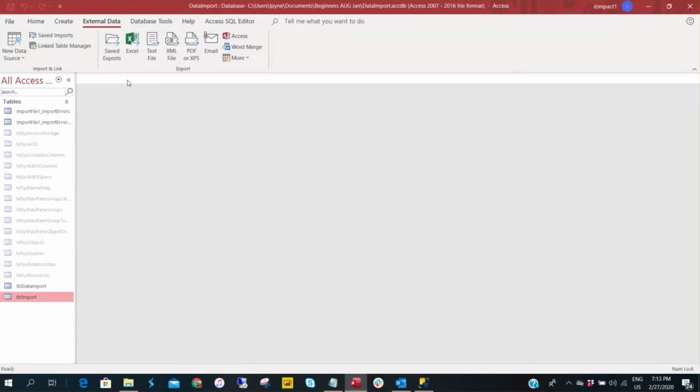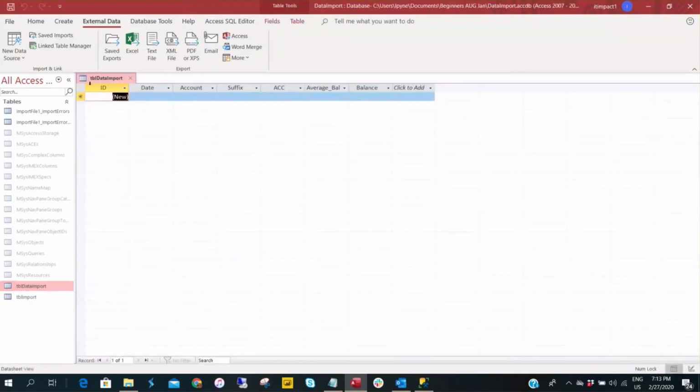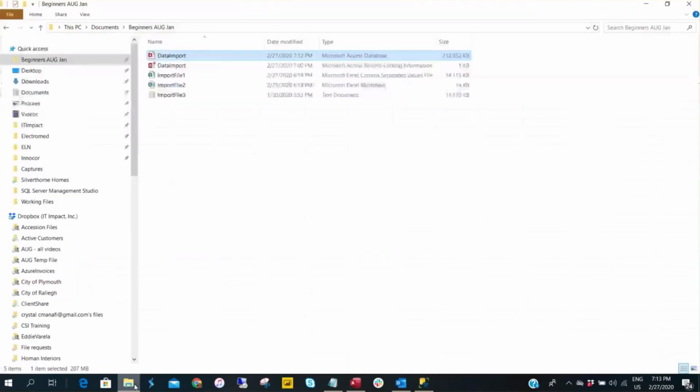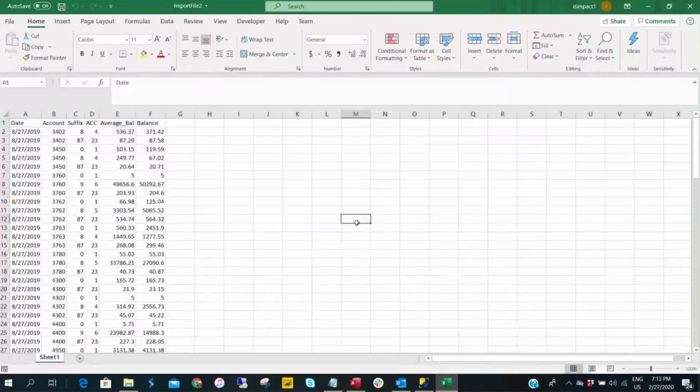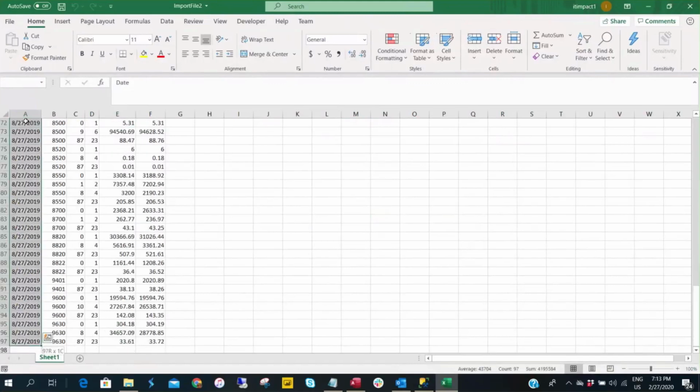Now there are other ways that you can pull your data in. Instead of selecting the file, there's the regular copy and paste. So if I just open this table, data import, and I'm going to go back to my Excel file here, open this. And what I'm going to do now is just select all the data. I've clicked in the first cell of the sheet. I'm going to hold down my Shift and Control keys, press the down arrow to go to the last row, and then the right arrow to get all the columns. And you see now all my data is selected.